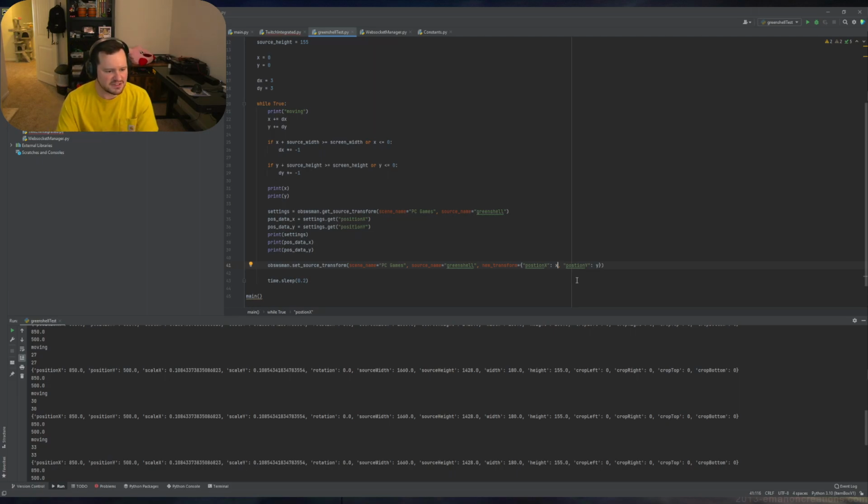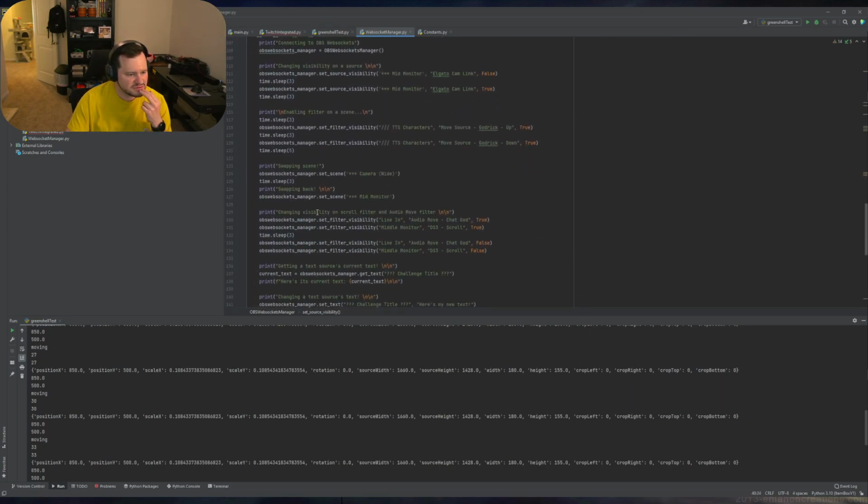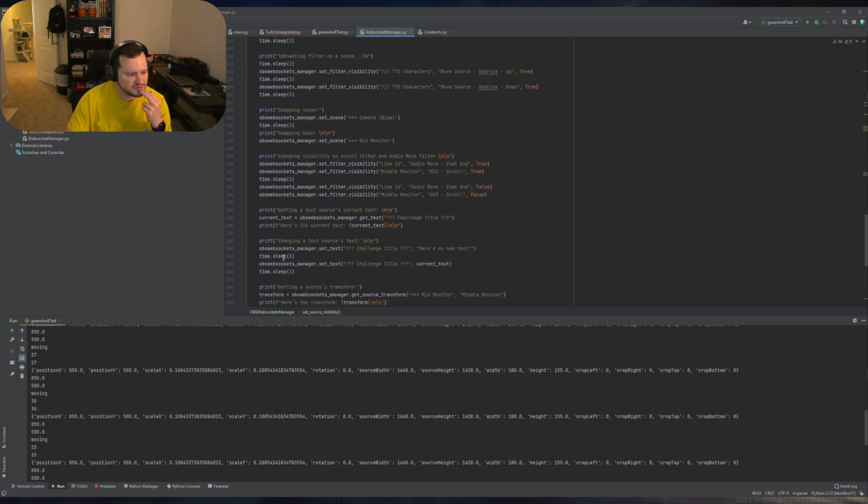Why would it not be sending that data? Hold on. Where's the example? Where's the example for source change?